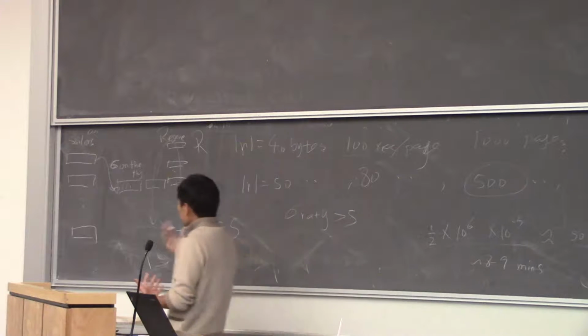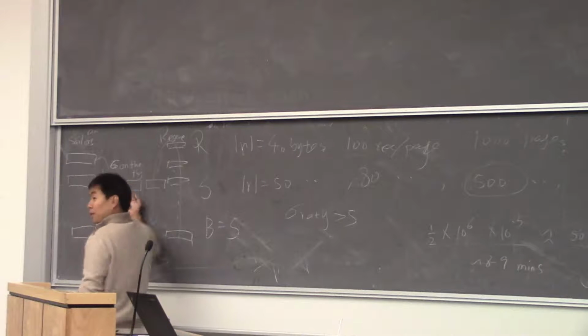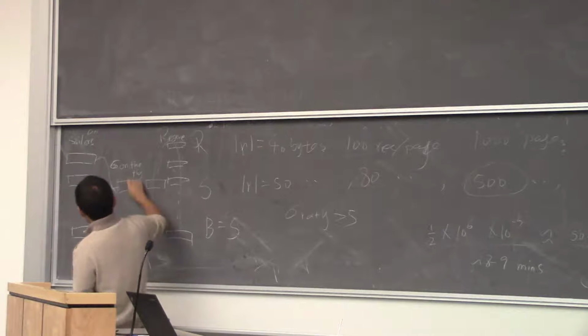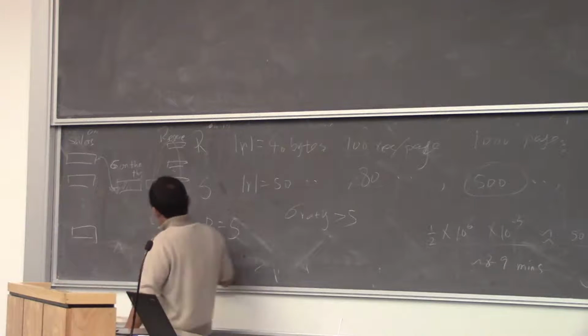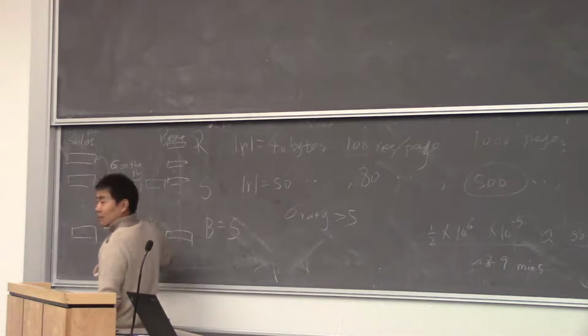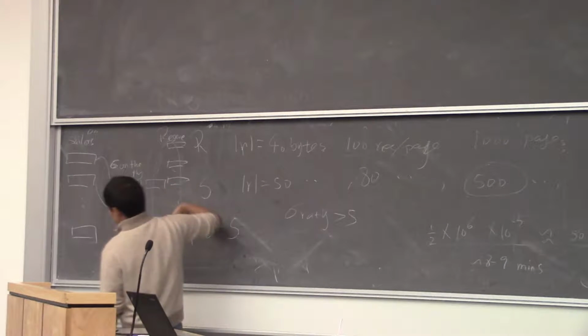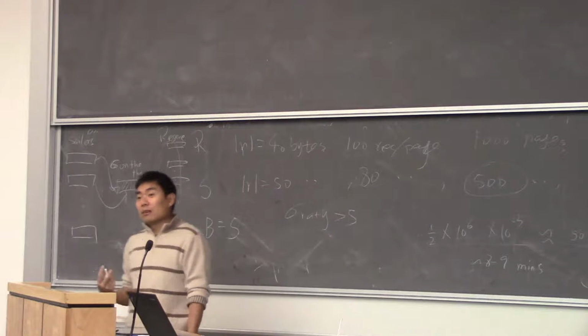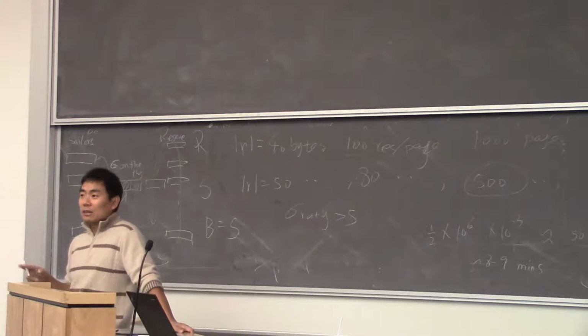We select on average half the records. And if you do this on the fly, what happens? When you scan through the first page, you're not going to fill the entire buffer. You're going to fill half of it. And don't start scanning yet. Move on to the second, and you expect to fill the other half. Now you start scanning the other table. So what happens now? Every 2 pages, you scan the other table once.